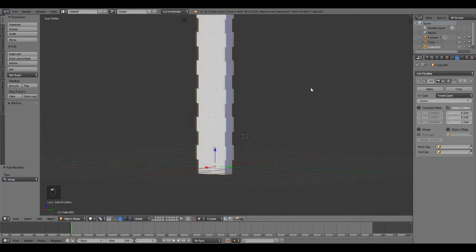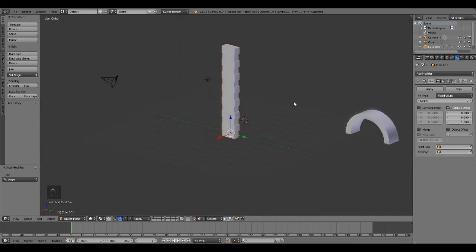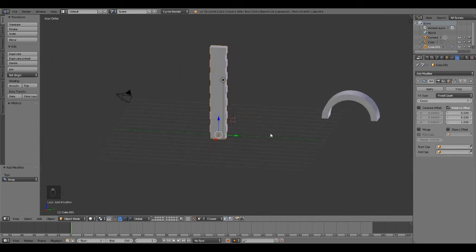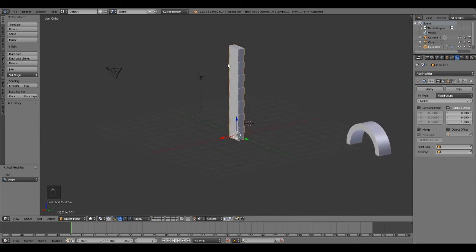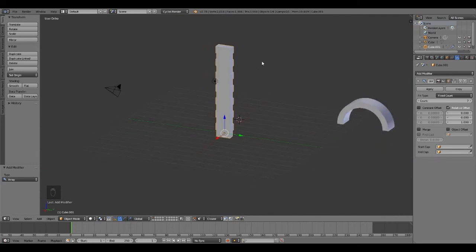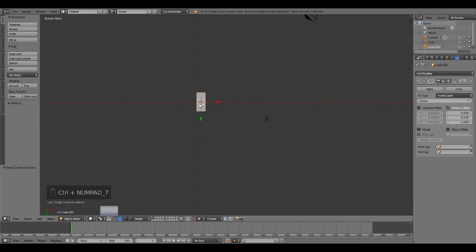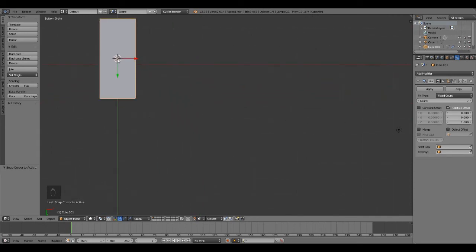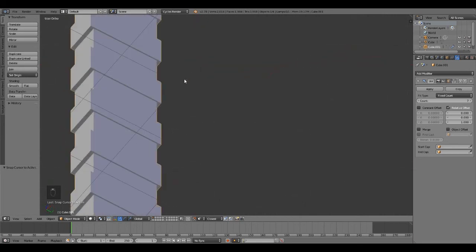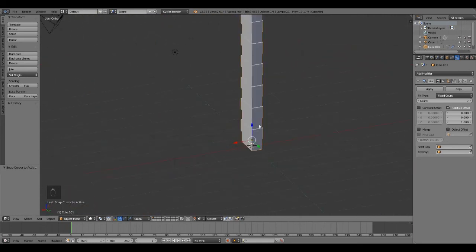What that did was basically change our offset from being side to side to bottom to top. So now we've offset it, and we have a few of our bricks. You can see right there. We're going to move this up a little bit. Do the same thing: Shift S, cursor to active, Shift S, cursor to, it doesn't really matter, cursor. I was going to say cursor to grid, but we're not technically exactly on the grid. So I'm going to go back with Control numpad 7 for bottom view, click the little orange centerpiece so it goes to the bottom of that, and go back to our 3D view here.